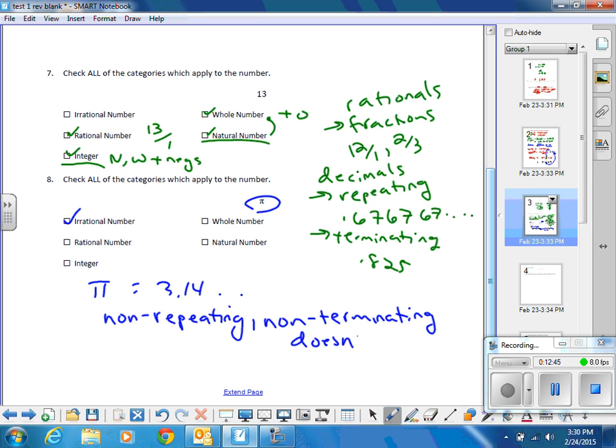So you're going to have something that has no pattern to it. Like the 676767 has a pattern. 0.333333333 has a pattern. So you get something like 0.158732119. There's no pattern here. So examples of these, besides pi, are something like square root of 2, square root of 11, not square root of 9, which is 3, but weird stuff. If you punch those in the calculator, you're going to get some funky answers. There's going to be some decimals that look like that at the bottom. I'm going to stop here and continue on with the next set of questions.